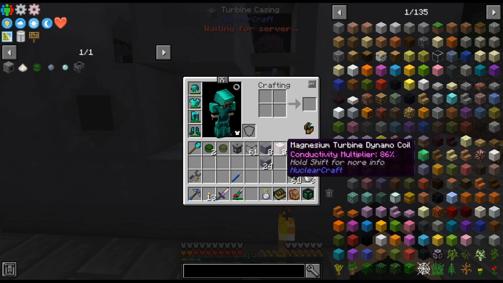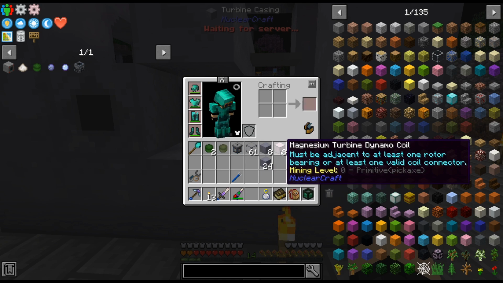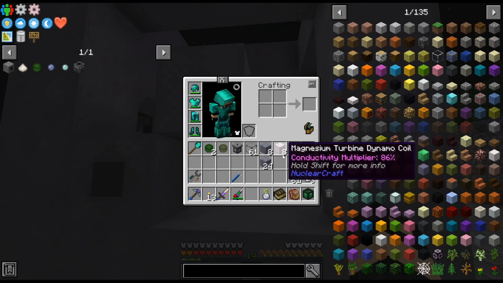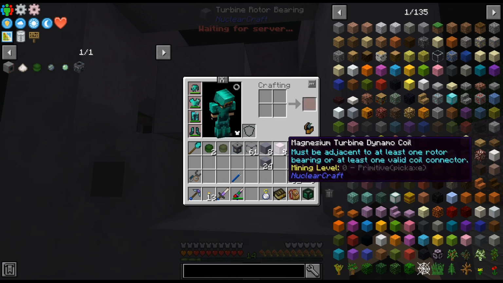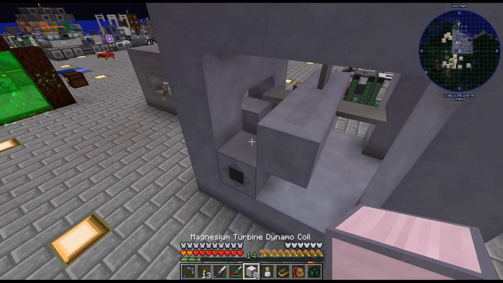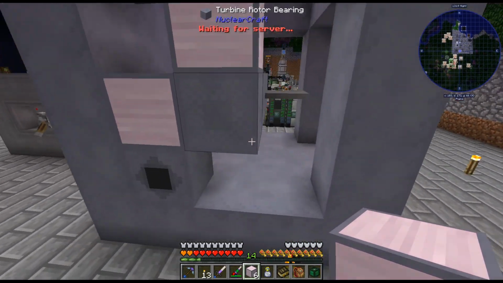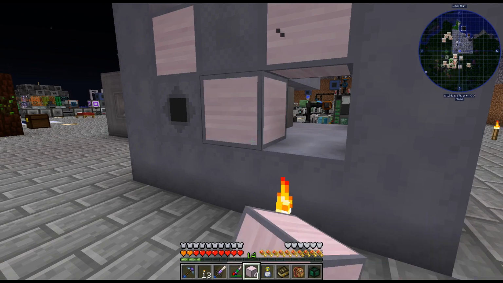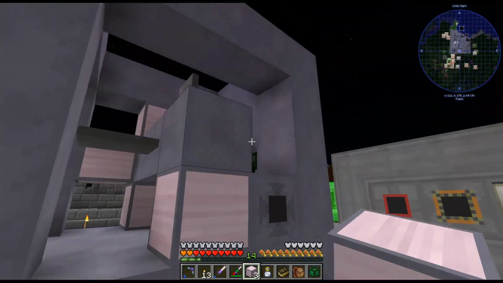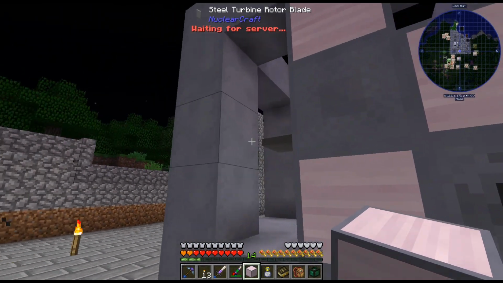So that is that. Now we also need these Dynamo Coils, which is what produces the spinning. It turns it into RF, basically. So it must be adjacent to at least one rotor bearing, or at least one valid coil connector. Well, that's the rotor bearing. So we'll just do this. Now, it was pictured like this in the book, I think, for what we are producing, and this is way too much, but I didn't know if we needed these.